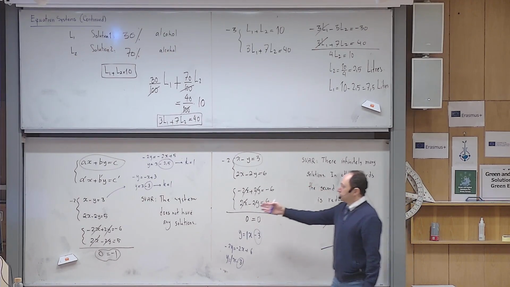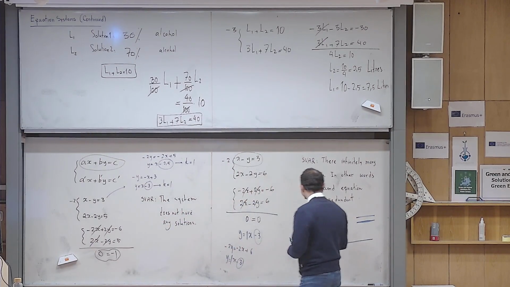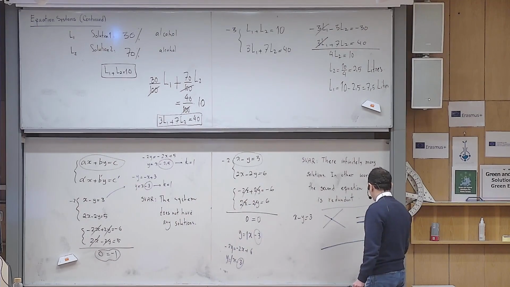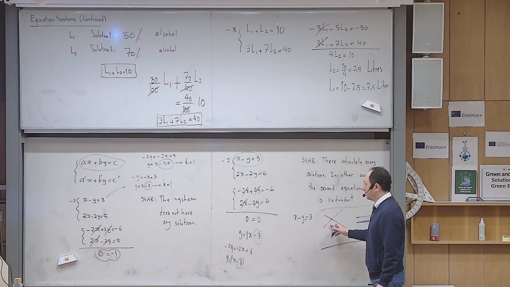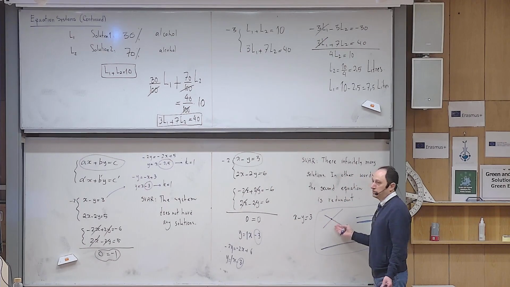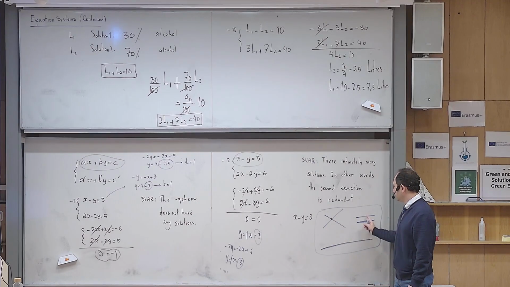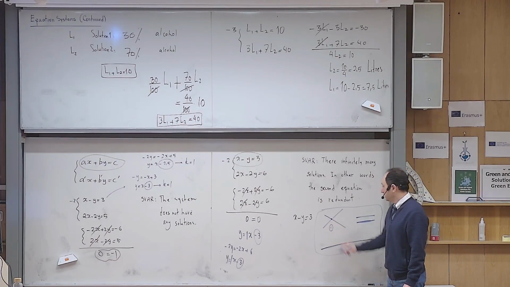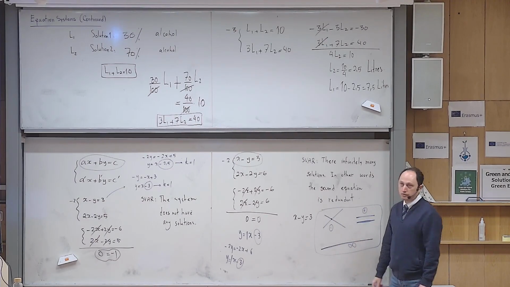From an algebraic point of view, you solve and you know how to interpret, but you also need to have a good understanding from a geometrical point of view, because every equation represents a line, and I have three possibilities for two lines. Either they intersect at one single point, or they are parallel, or they lie on top of each other. In this case: one solution, no solutions, infinitely many solutions.